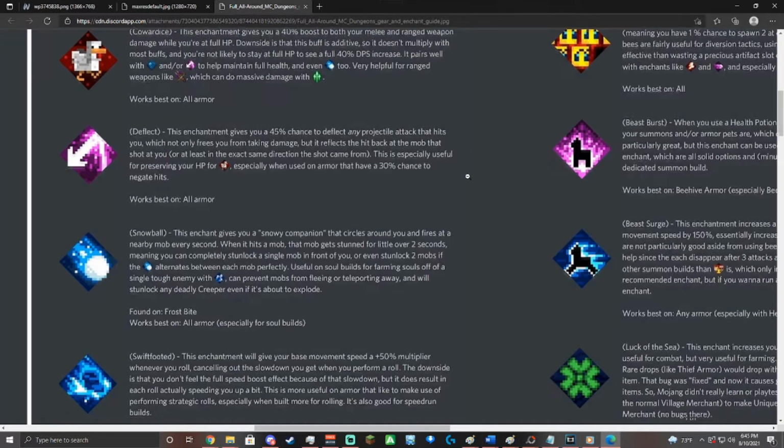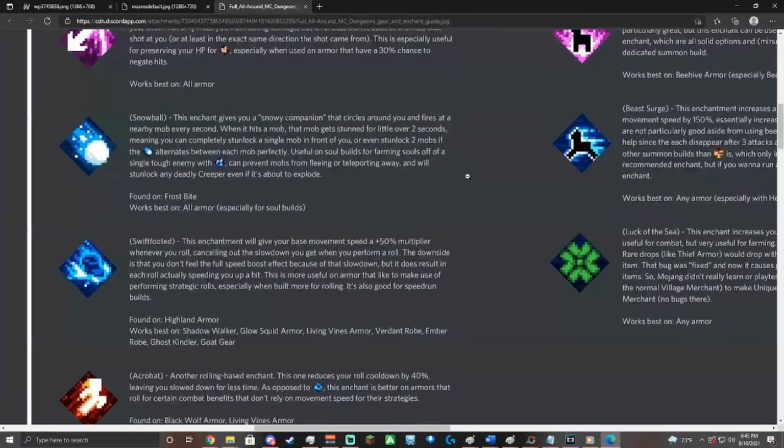And then we have the last of the 4 most useful general enchants, Snowball. This enchantment gives you a snowy companion, as it says, which circles around you and fires at a nearby enemy every second. When it hits an enemy, that enemy gets stunned for over 2 seconds, meaning that you can completely stun lock a single enemy in front of you, or even stun lock 2 if the snowball decides to alternate perfectly between them. Useful on soul builds for farming souls off of a single tough enemy when you're using Soul Siphon, because you can stun lock them and just hit them for free.